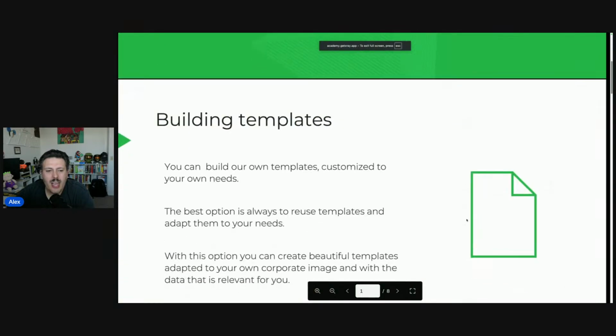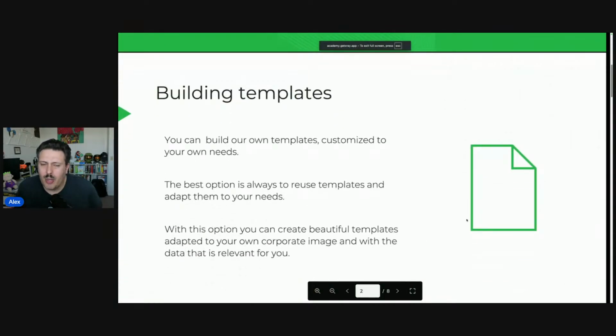All right, so let's talk about how to build a template. Folks, this is probably where things get a little bit harder, right? Using the template is kind of trivial. You define the scope, you define where and how you can use the template, and then you just hit a button and the stuff happens automatically. However, tweaking and building your own template, this is where you're going to want to pay attention.